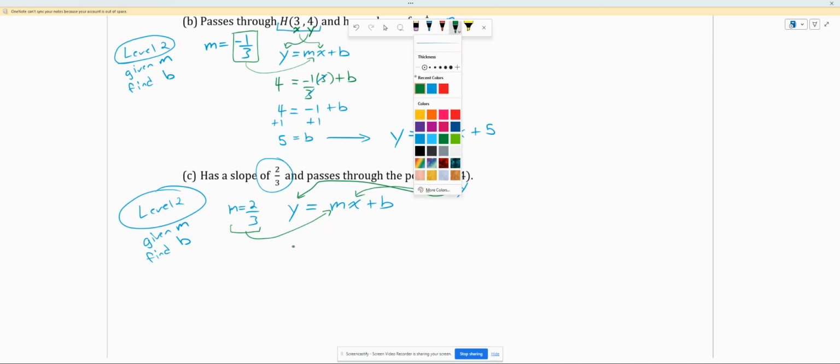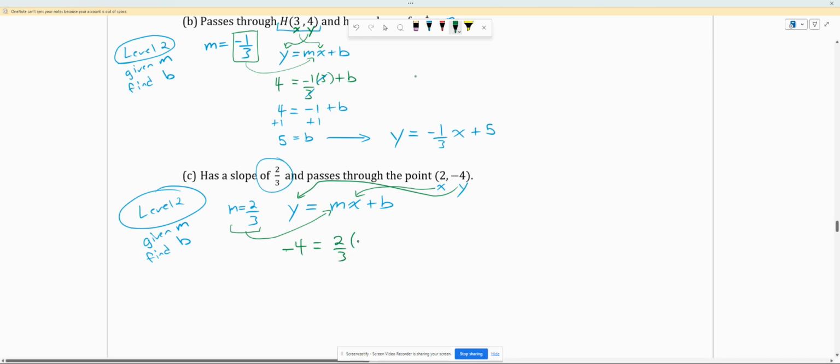Okay, so y is equal to -4. M is 2 over 3. X is equal to 2 and plus b. So now we got to solve for b again. This time we cannot cross cancel here. But you might recall there's a few different strategies when we have a fraction here. So let's just simplify this first. -4 is equal to, we're going to multiply those two. So we're going to get 2 times 2 is 4 over 3 plus b.